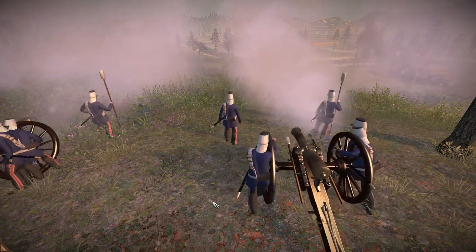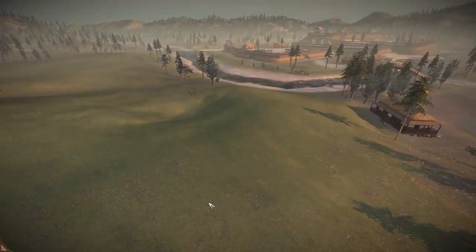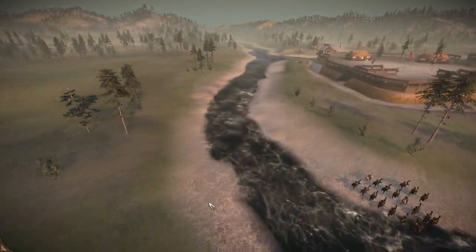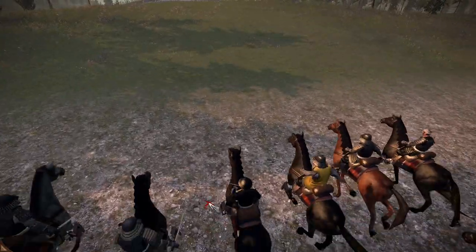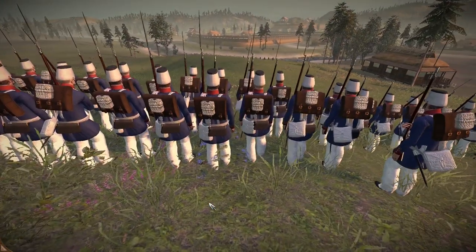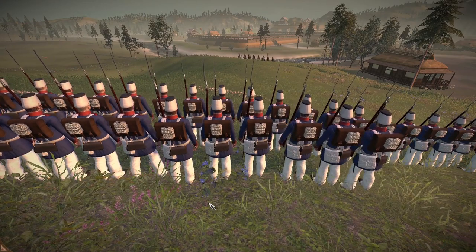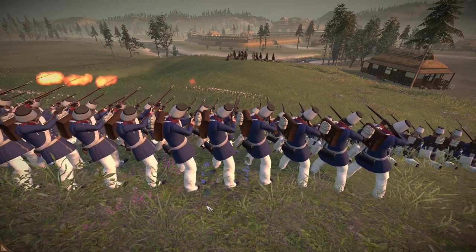Boom. As you can see in the background, there is a lot of smoke, and there is a unit of cavalry coming straight at us. As a matter of fact, it's the general himself. The enemy general, to be exact. The Aizu general. And I have a line of colonial infantry waiting for him. They're going to kneel and open fire right now.